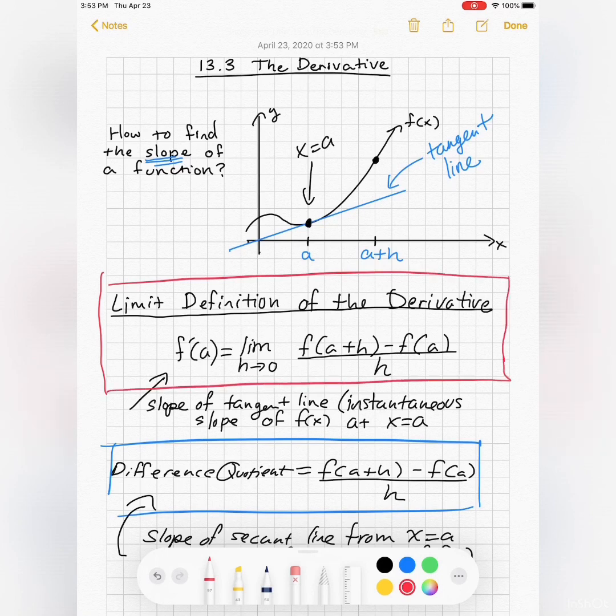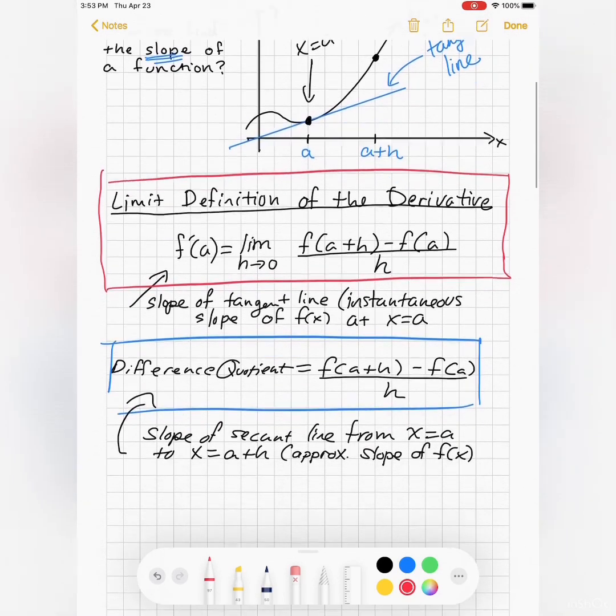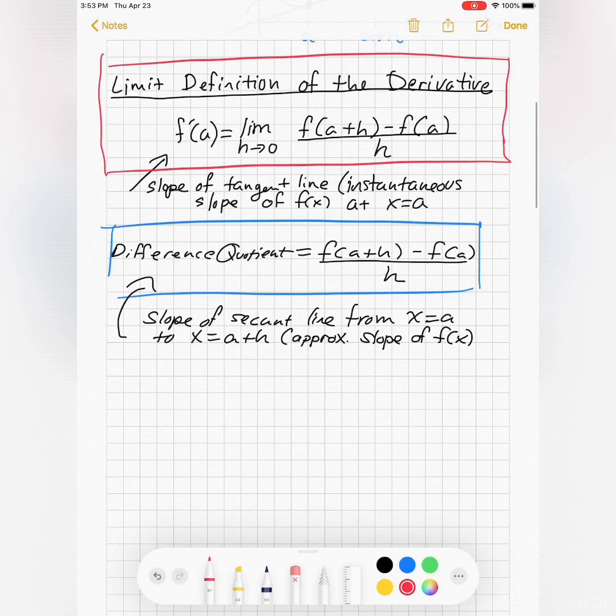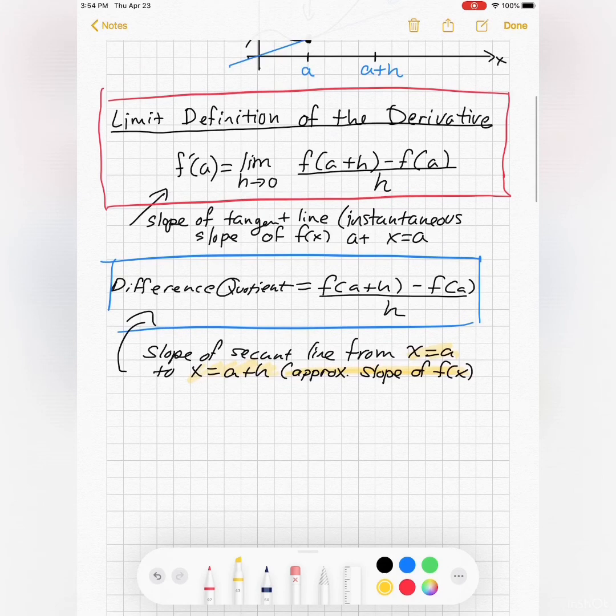Okay, so I have really two different formulas. So there's the difference quotient, and what does that one give me? That gives me the approximate slope of the function. Notice for the difference quotient, I have to have 2 points. The secant line goes through 2 points. Versus the derivative, that guy gives me the instantaneous slope, so the precise slope of the function at a single value. So to use that definition, I just need one number. The tangent line goes through only 1 point. Okay, so I have tangent line, and then I have secant line.